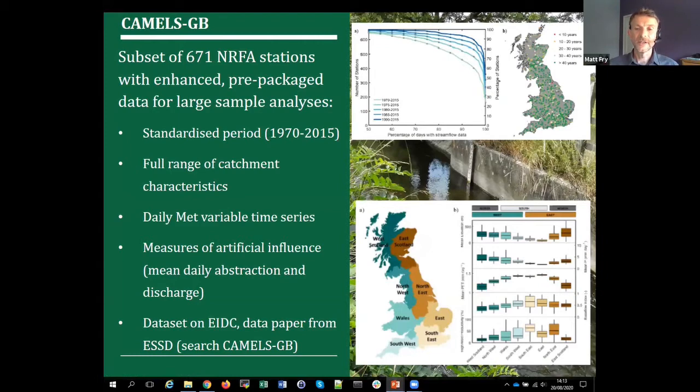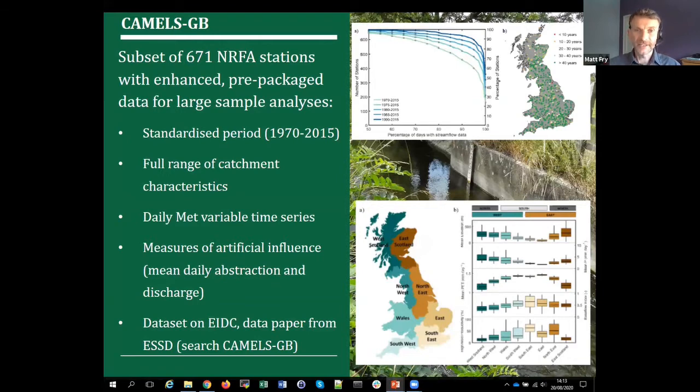It's now been publicly released with an open license. CAMELS is what they call a large sample dataset. So it's trying to provide flow data with a range of enhanced other attributes, pre-packaged up to make it easy to do an analysis across a large range of stations.